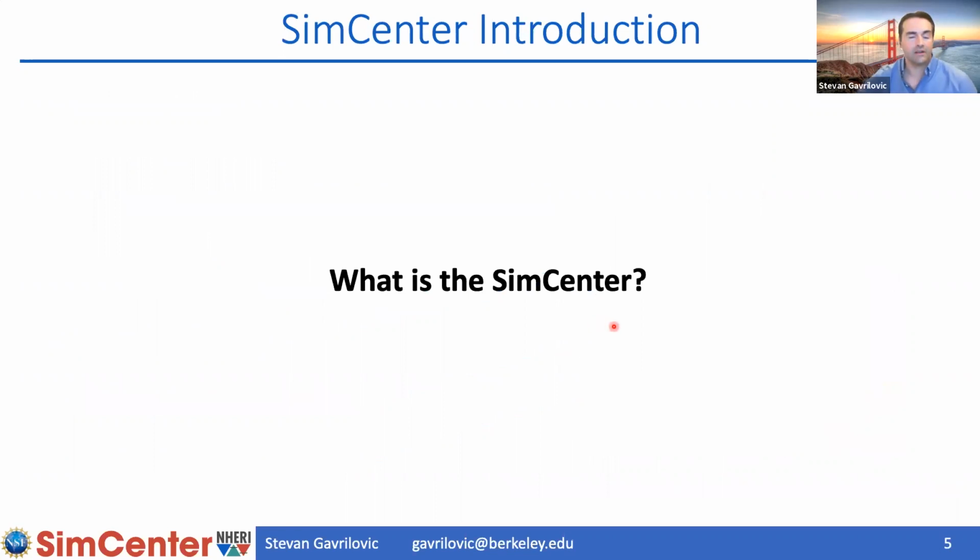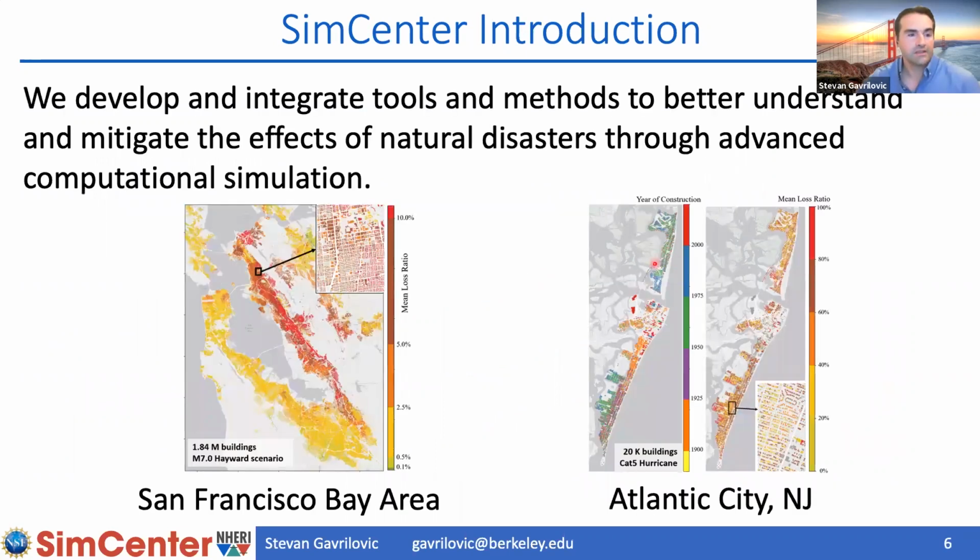While everyone's getting set up, I'll talk a little bit about the SimCenter and who we are, and what we do. So at the SimCenter, we develop and integrate tools and methods to better understand and mitigate the effects of natural hazards through advanced computational simulation. A key takeaway here is that the SimCenter specializes in computational simulation in natural hazards. So we put a lot of effort into creating these test beds to showcase the computational simulation that we do.